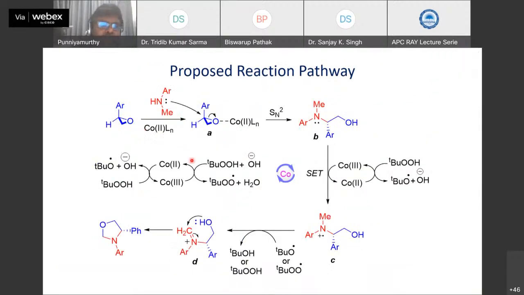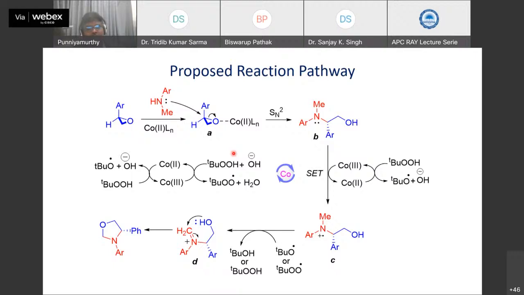When you go for the reaction pathway, the cobalt makes chelation. The lone pair of this oxygen can chelate with your cobalt. Now the epoxide is activated. Now the lone pair of this amine can open it up, and it comes out via an SN2 pathway. The combination is very important. If the combination is not good, you will lose the enantioselectivity because the reaction goes via an SN1 pathway.